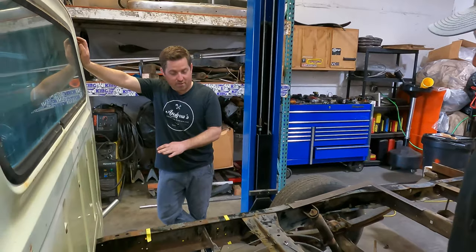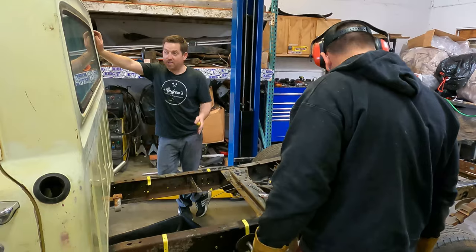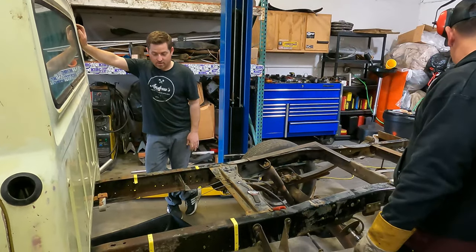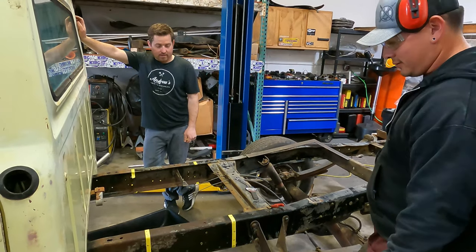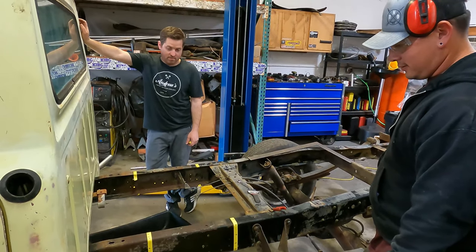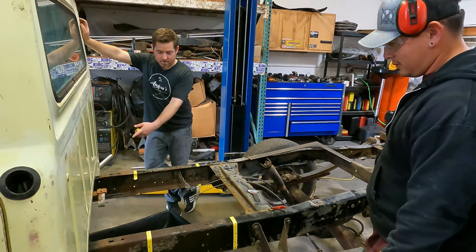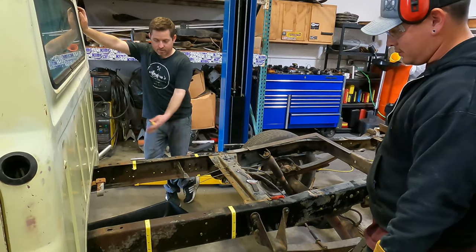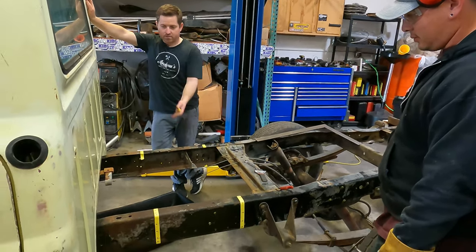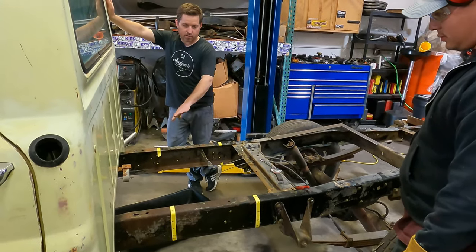We've got a frame that's significantly too long because the bed is now 16 inches shorter, so the frame needs to get cut down 16 inches too. So Jacob went and he measured the 16 inches here. We didn't really take much time worrying about it being even on both sides or anything. We're just gonna go with a straight cut because we got some fish plates we're gonna put on it.